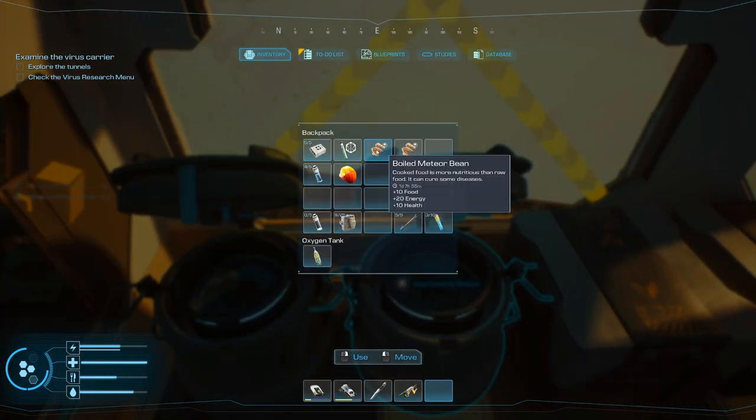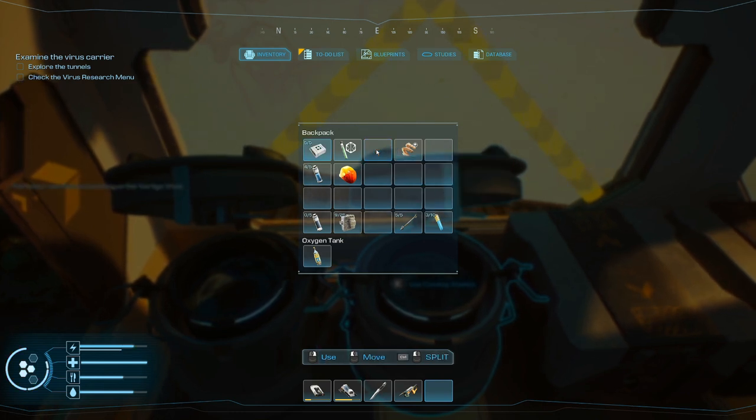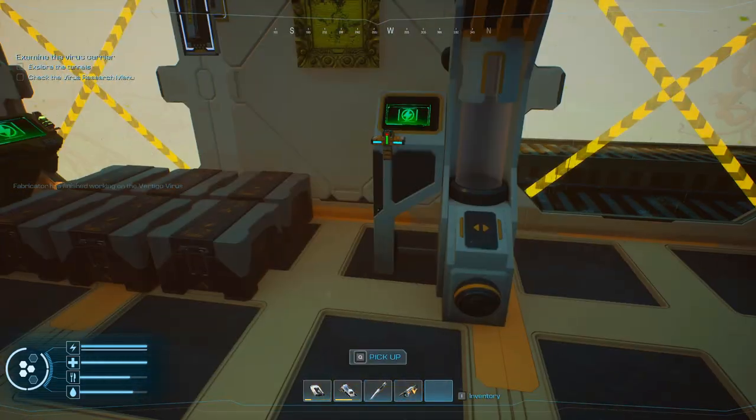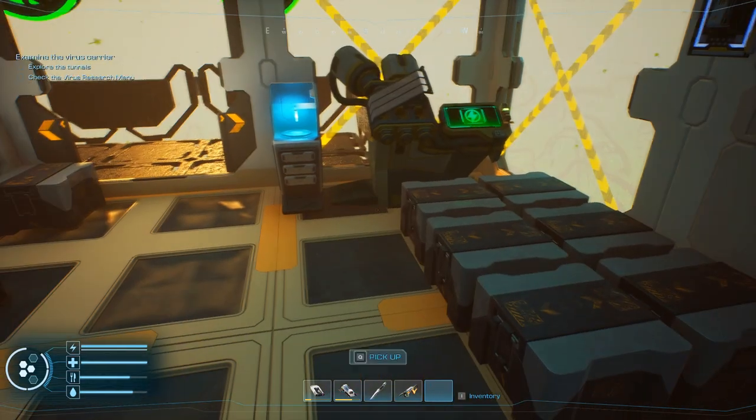So you are good for 10 food and 20 energy and 10 health. So let's go ahead and grab both of you. Be like we just got a full night's sleep. Cool. And yeah, no benefit of doing it again.